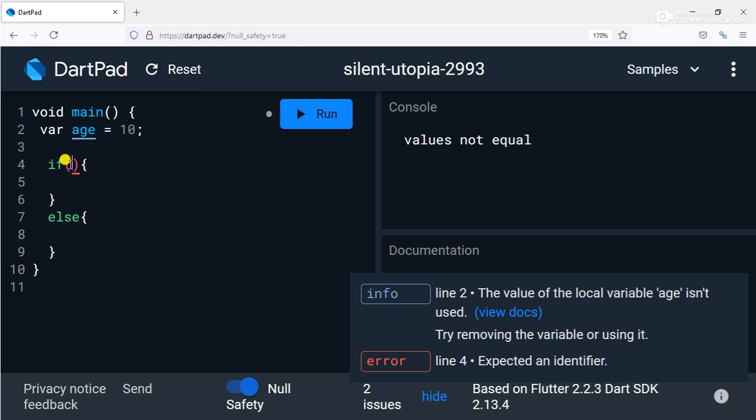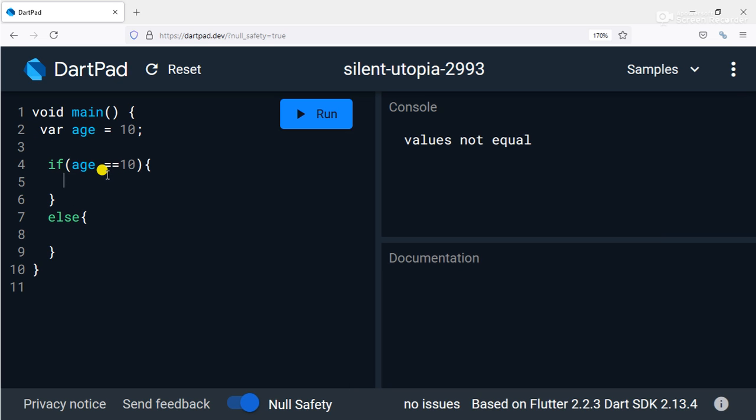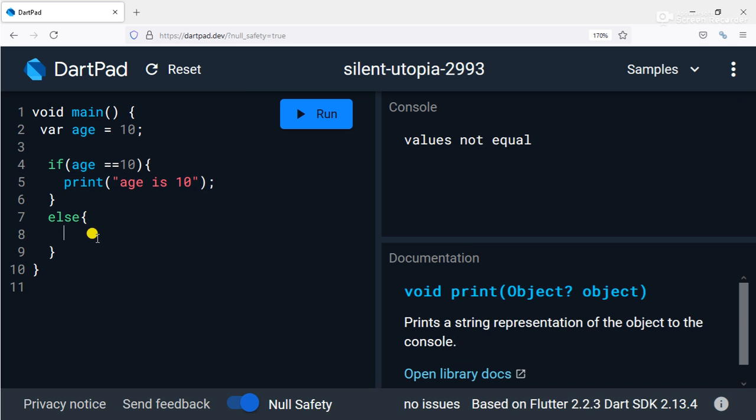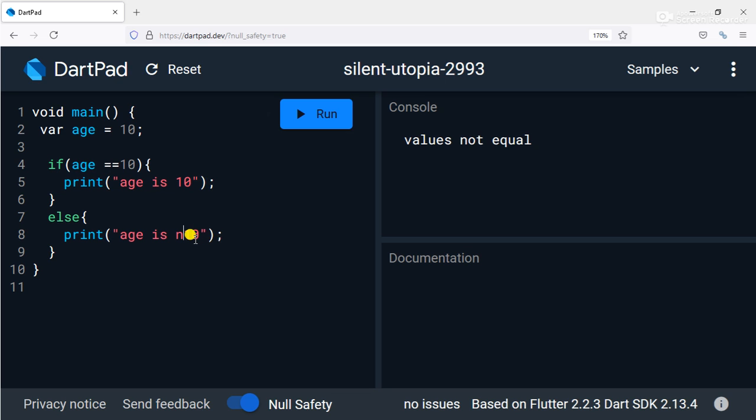So what we are doing is that if age equal to 10, then print age is 10, and here let's print age is not 10.